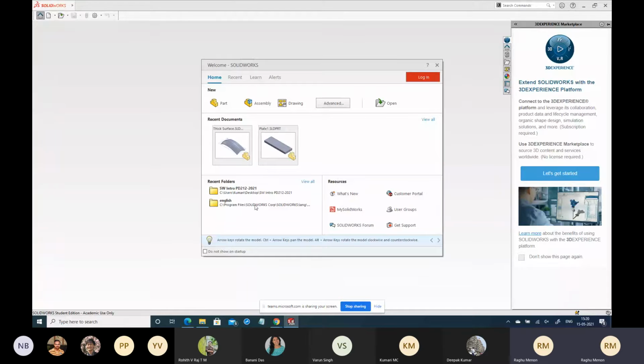So when this comes, you will see an interface that by default throws up a screen, wherein you can choose whether you want to create a part, an assembly, or a drawing, and there are different things. For the mechanical people, this may be familiar because you might have studied SolidWorks, but for the rest, and the production person also would have definitely seen some CAD modeling in their engineering. But for the other branches, this might be a new kind of thing.